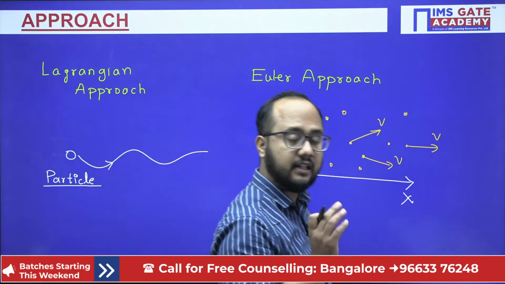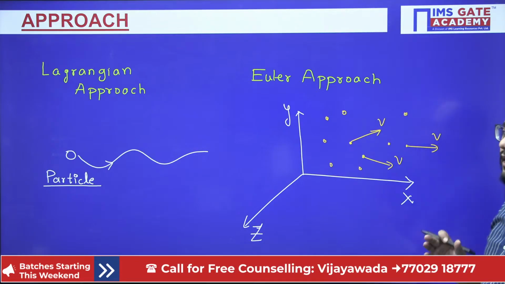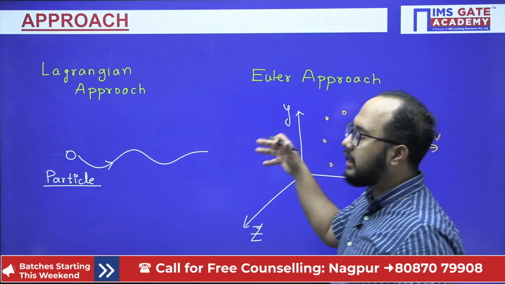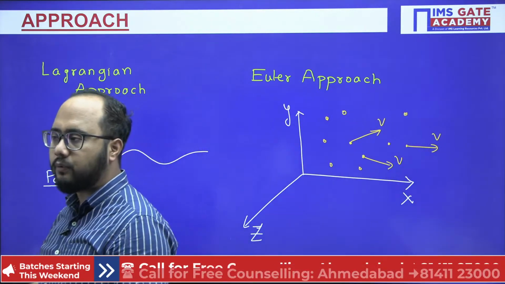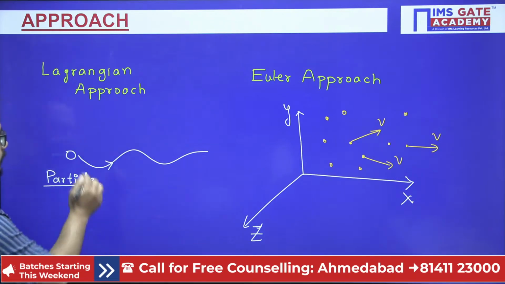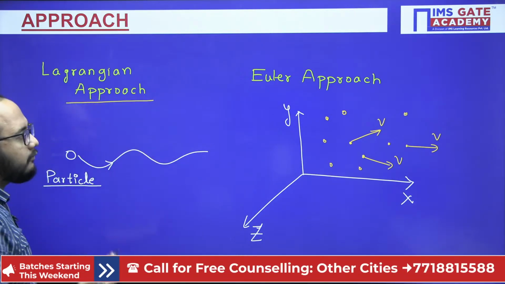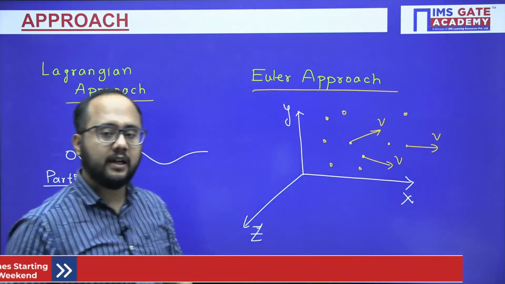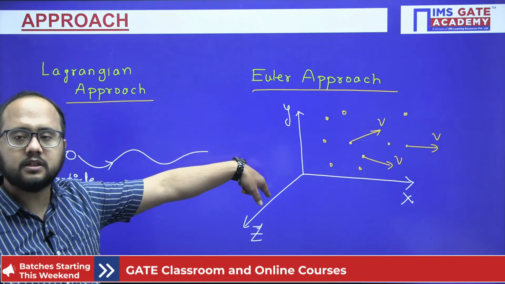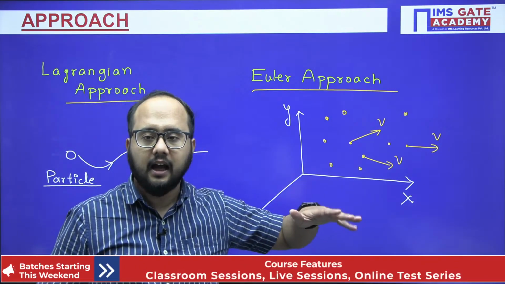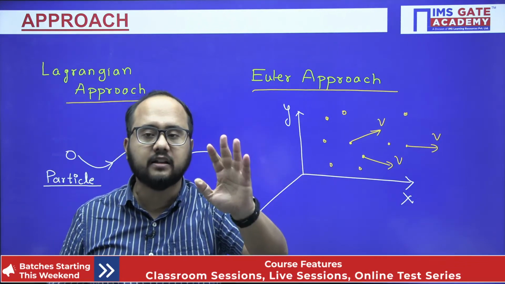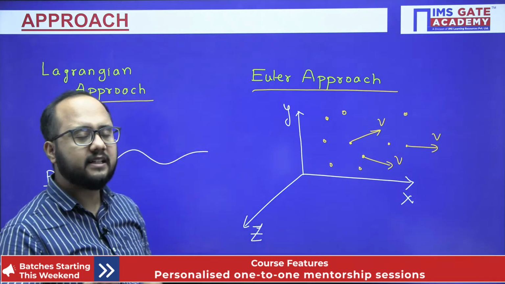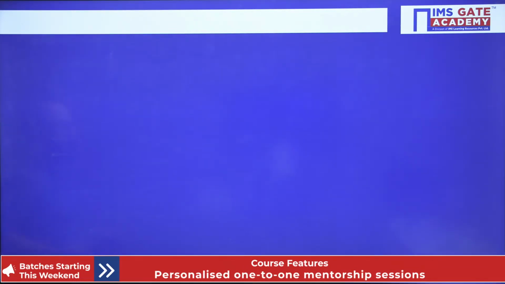I hope the point is clear. The difference between Euler and the Lagrangian approach, very important point, guys, very important. I will be preferring the Euler approach as compared to Lagrangian approach, but Lagrangian approach will be useful when the number of particles is very less. But the advantage we are getting in Euler approach is that we take the field approach, and we stick to any particular point in the field, and I will see the changes. So this basic difference at least you should know. Okay, now see.